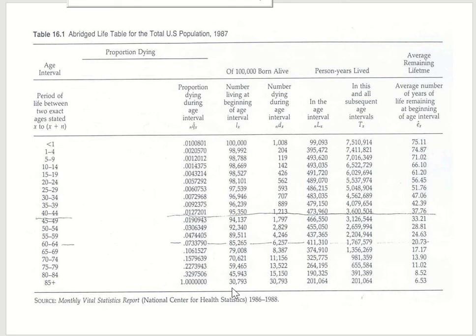Now, the trickiest one is going to be the last interval. The last interval, you have 30,000 that entered, 30,000 died. How many years am I going to give each one of them, since I don't know how long they lived? I don't know exactly the number, but I think they ended up giving maybe 7 years on average in this example. So you end up having this column, which is the number of years lived within that interval by those that lived in that interval.